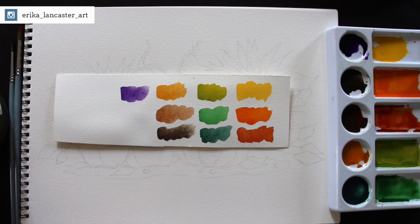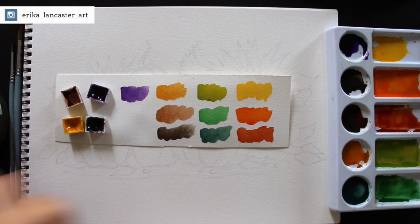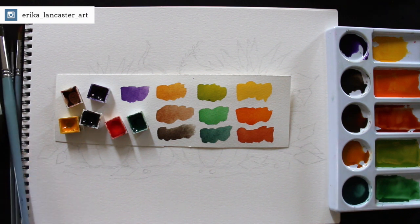Some of my colors are going to run out along the way. They're going to dry up on my color mixing palette, and I'm going to have to reactivate them with some water or create more paint. And that's normal and it's okay. And the more you practice, the more you start doing this intuitively.